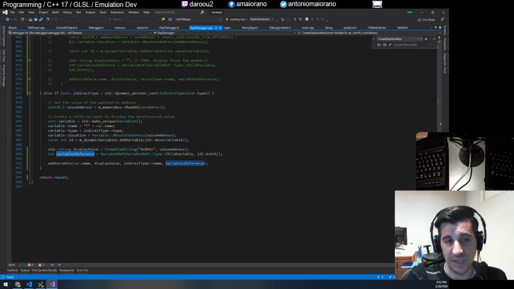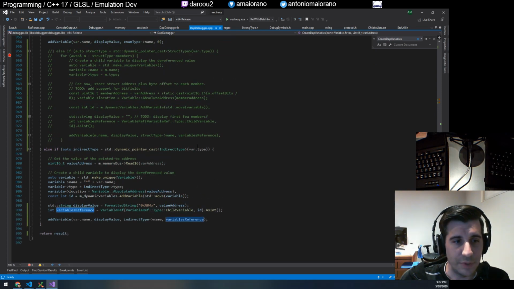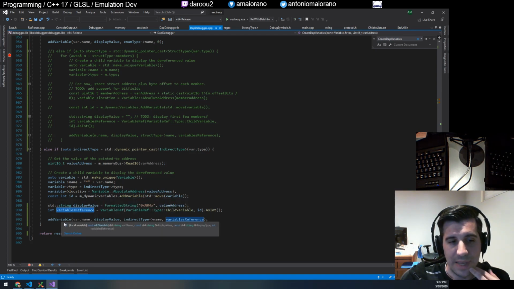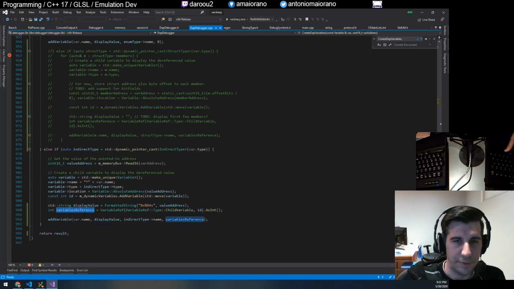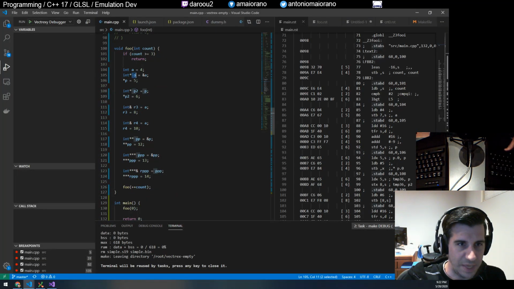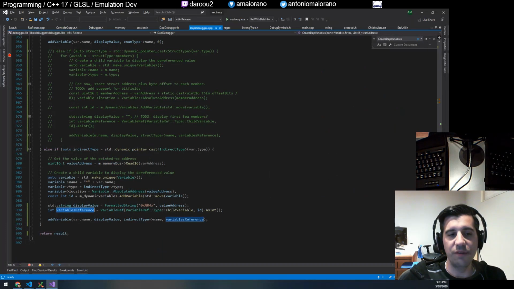But more importantly, in the case of structs, I would need to create more than one child variable. But the problem is that this variable reference, which is going to be added to the parent variable, the one that you'll see for P here, can only have one variable reference.